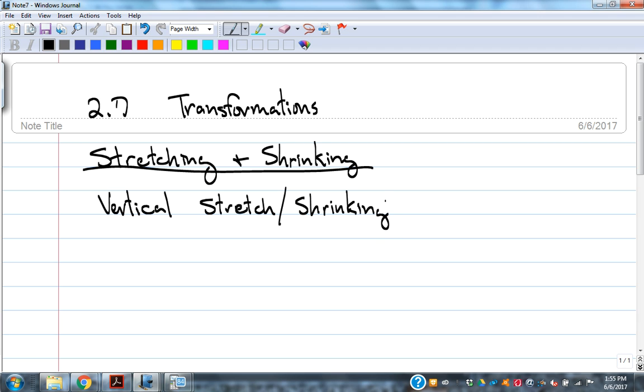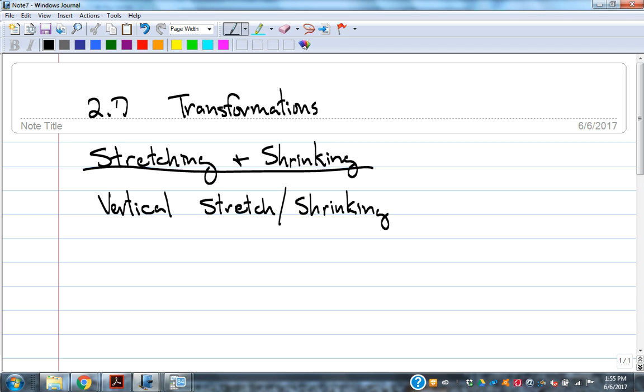Did anybody ever play with silly putty as a kid, or maybe you still do? When I was a kid, we had silly putty, and every Sunday or every day there was a comic strip in the newspaper. Nobody takes newspapers anymore, hardly. But if you took that silly putty and patted it out, and then put it over the top of Garfield and pressed it down, when you pulled it off, Garfield was on the silly putty. The ink transferred, and then you could take that silly putty and stretch him out. If you stretched him this way, it made him skinnier. And that would be what we're talking about, a vertical stretch.